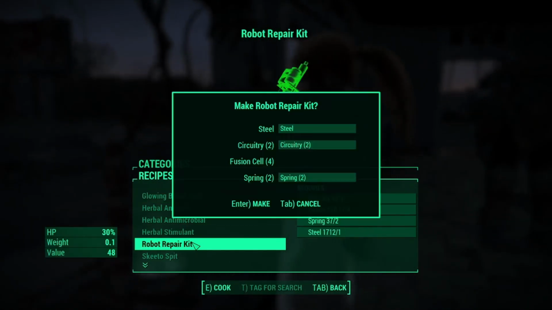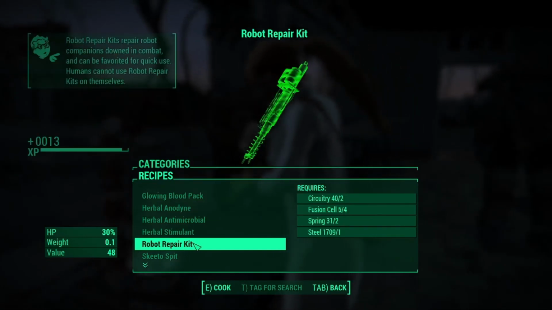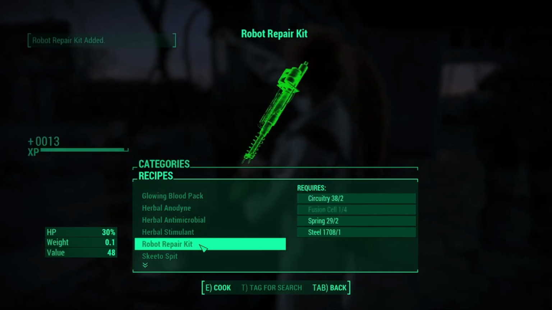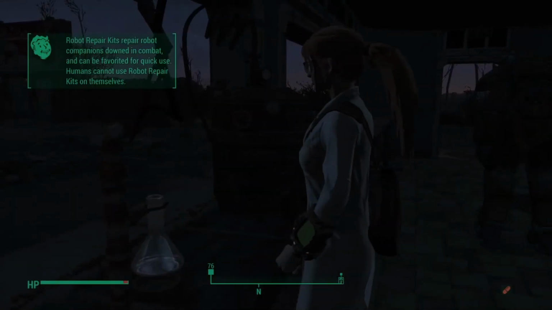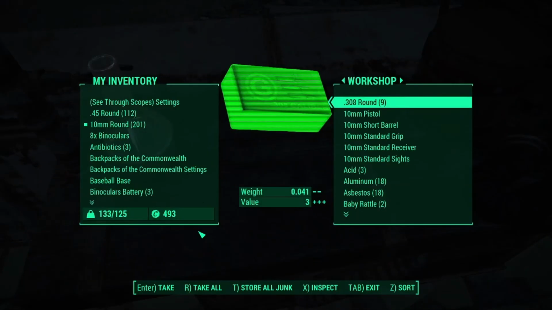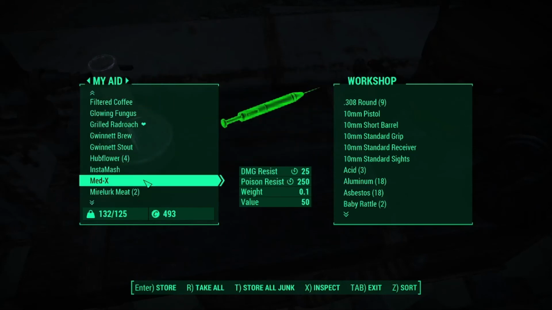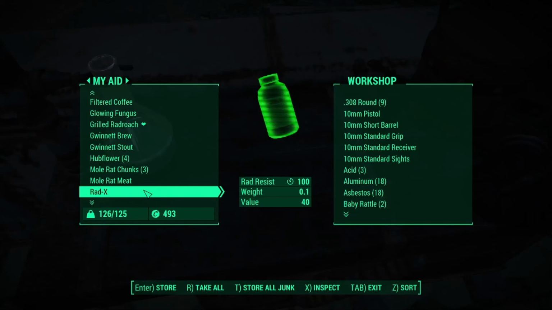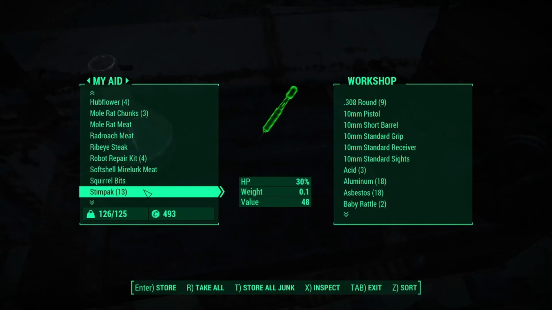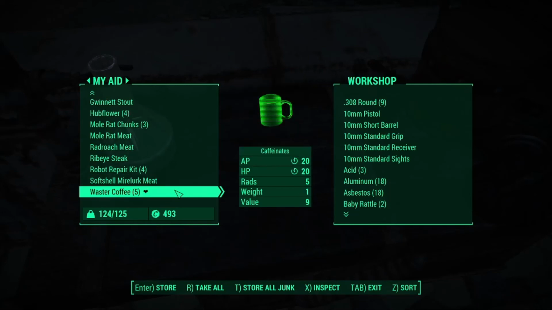Healing. Robot. Two, three, four. That should do it. Yes, exit. We'll go ahead and drop. Let's see, we... Milk, medics. Don't need those, don't need that. Impacts, goodbye. Okay.